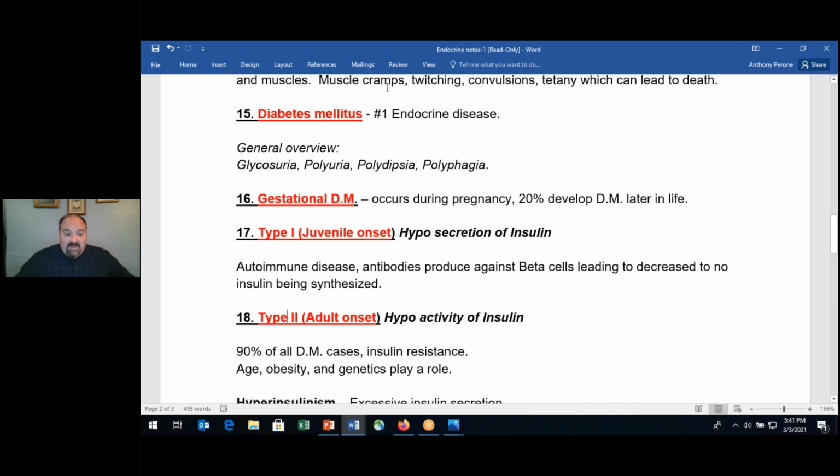Now, as far as diabetes mellitus is concerned, you'll see here it's the number one endocrine disease, and how it affects the population worldwide is just incredible. And you'll see here gestational diabetes. Unfortunately, my daughter had gestational diabetes with her first child. This can lead to diabetes mellitus later in life, 20% can develop it. So it's an issue that we have to keep an eye on with her now. She's in her mid 20s, 26. She's watching her weight and watching what she does, and she seems to be well at this point in time.